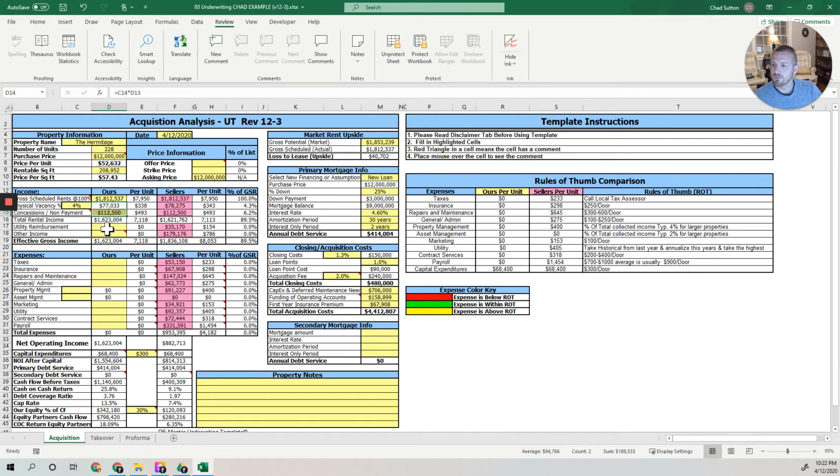So we'll keep going. I'm going to say that I've confirmed his utility reimbursement as well as I can at this point, so we're going to say that we trust those numbers. Now, taxes. In Tennessee, taxes are important. In Tennessee, you're on about a 5-year reappraisal cycle, and in that 5th year, you're going to get hit with a big tax bill if you bought a property someone's had for a long time.